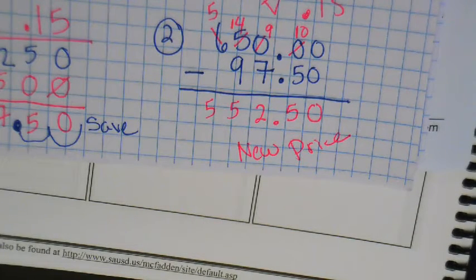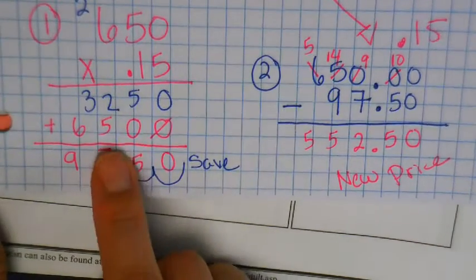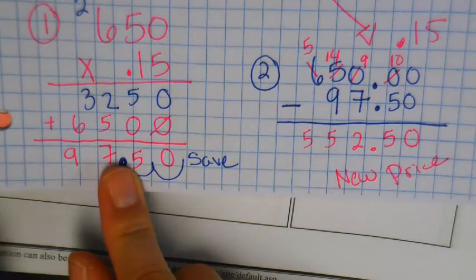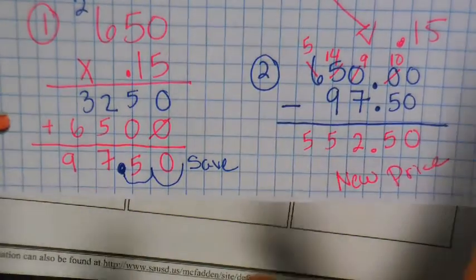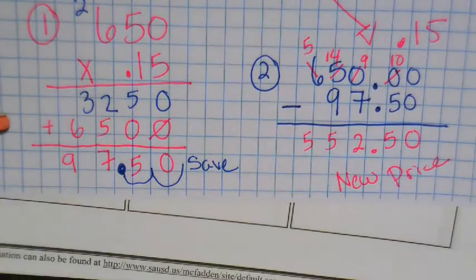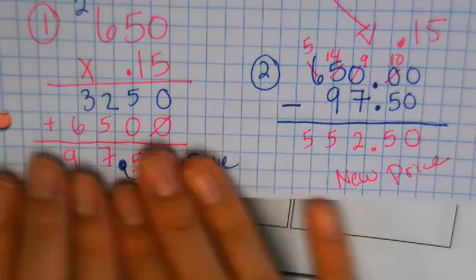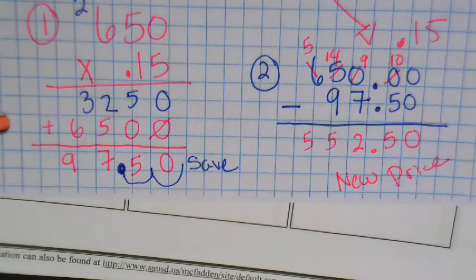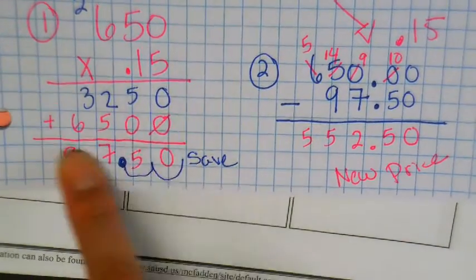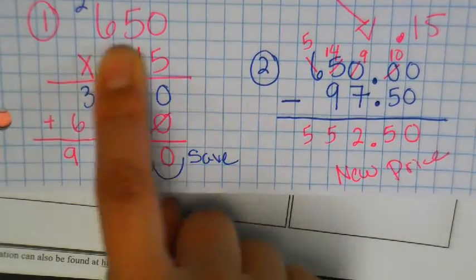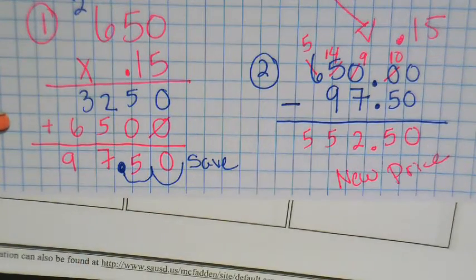Are we okay so far? Honestly, the steps are not hard. You multiply and you subtract. The hard part is if you don't know how to multiply, yes, this is extremely hard. If you don't know how to borrow, yes, I can see how this is hard. But when you realize all I have to do is multiply and subtract, it's not hard. It's just that I have to practice this. I need to go to tutoring and ask, can you teach me this a little bit slower? And they will.